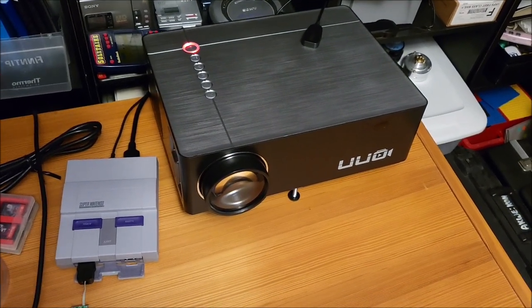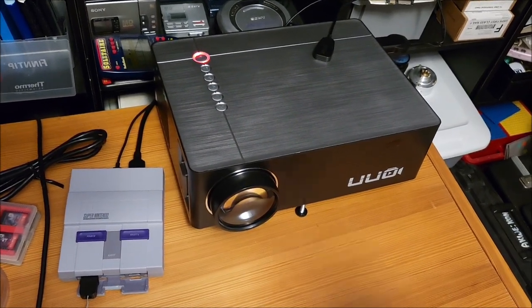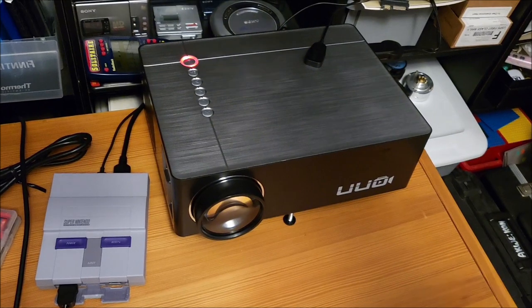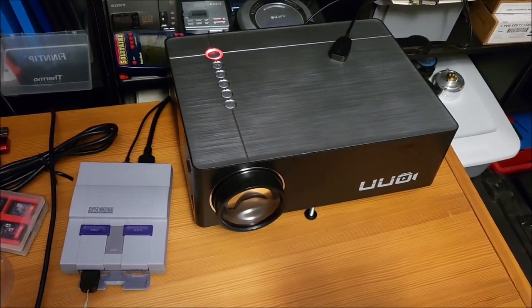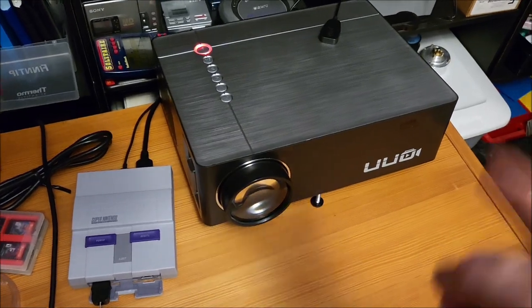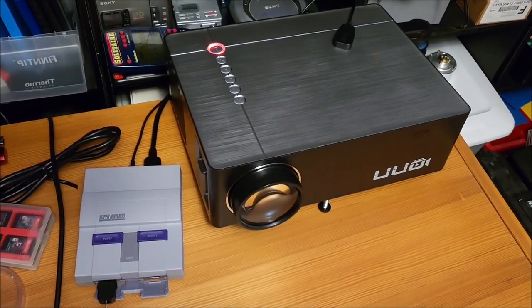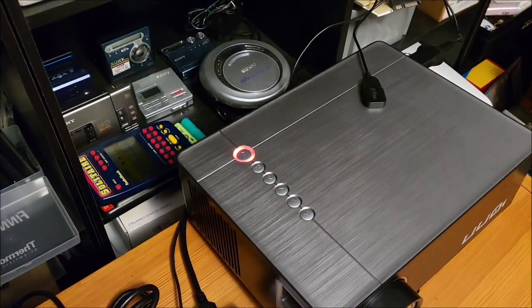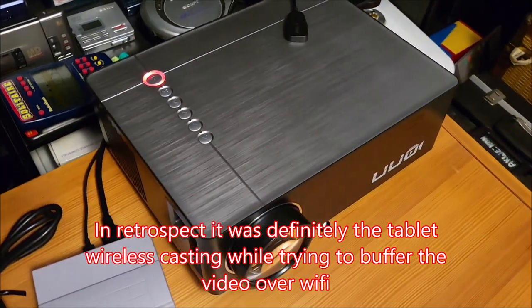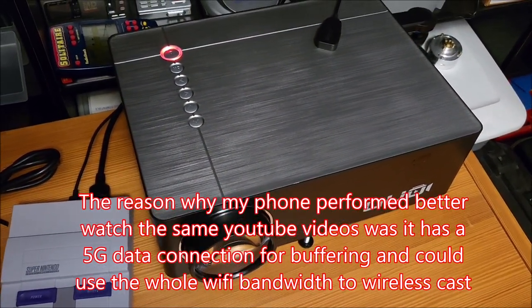It was more consistent the last time I tested it, and it still had the issue with it being all blocky and stuff like that, and I didn't notice any audio delay or dropout like this time I definitely noticed. So I don't know what's going on. Maybe I have more Wi-Fi devices on this time that's interfering with the signal or something. I don't know. But yeah, definitely there's something clearly going on.